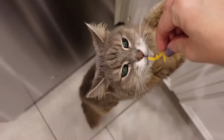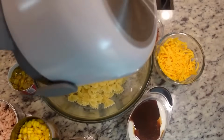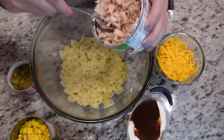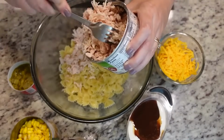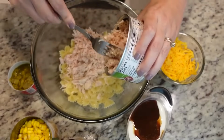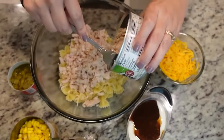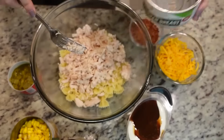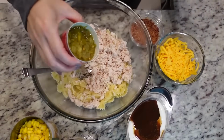We're going to add our drained pasta to this large bowl, and we're gonna add everything else in here with it. So I've got my can of chicken. Obviously, any of these recipes you can make your own chicken. You don't have to use canned. We're just finding some recipes for when you're in a pinch and you don't want to have to cook the chicken. Canned comes in handy.